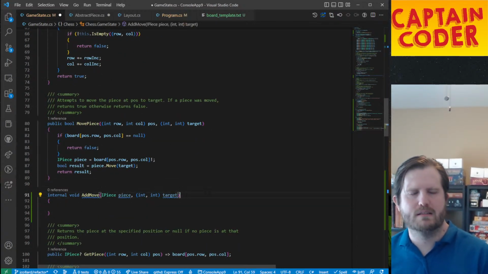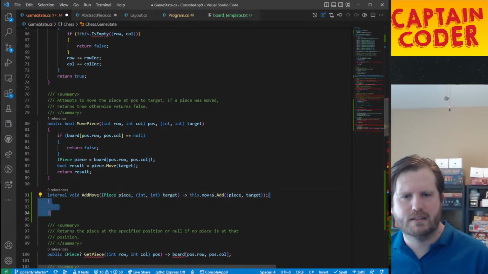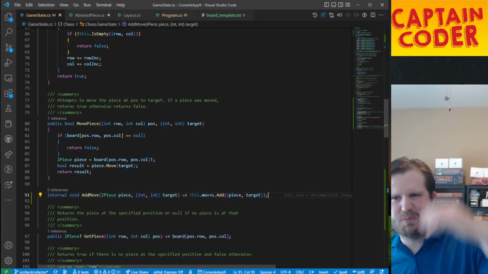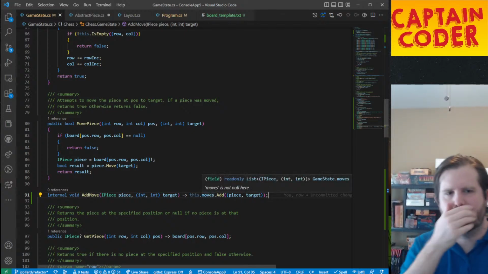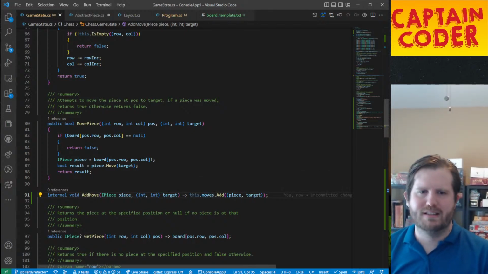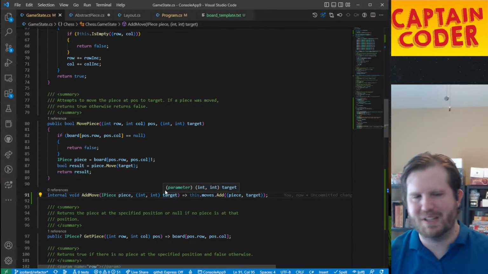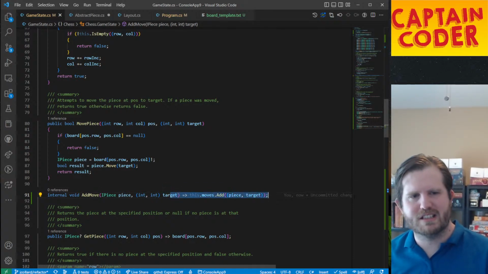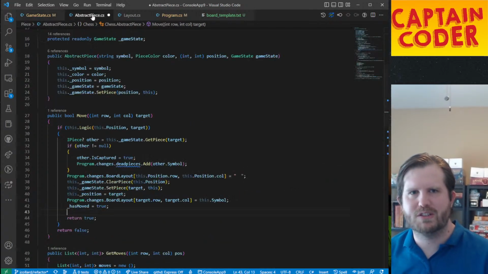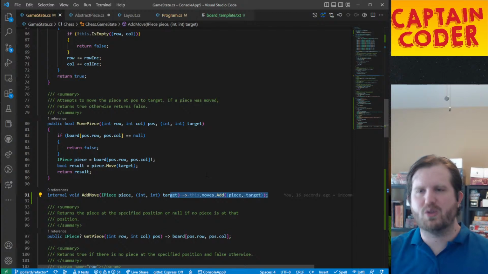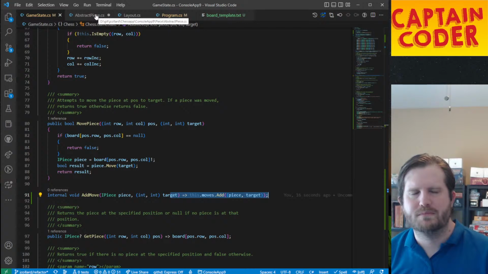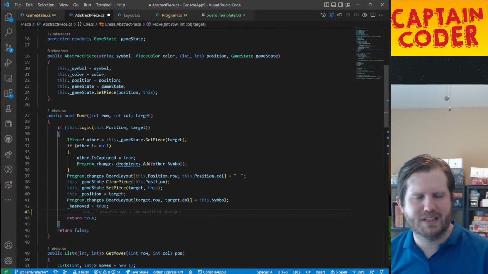Nice little thing here, so we can keep track of our move history. That's kind of cool. You can maybe go back and forth somehow. Have an undo button. Undo would be nice. It'd be cool to have an undo, but this doesn't quite get us the undo feature. It'd be a little bit trickier because if I captured a piece or something, I have to track that. So I would really need like a history thing.